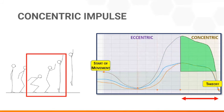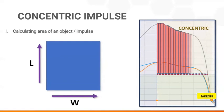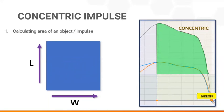We all understand how to find the area of a rectangle by multiplying length and width. This is nearly identical to the approach to finding impulse, which is a duration of time multiplied by the amount of force applied over that time. ForceDex collects 1,000 data points per second, and adding up all of the slender rectangles created gives a precise idea of concentric force output. The objective of the game is very simple.